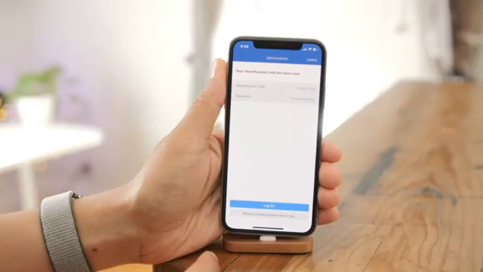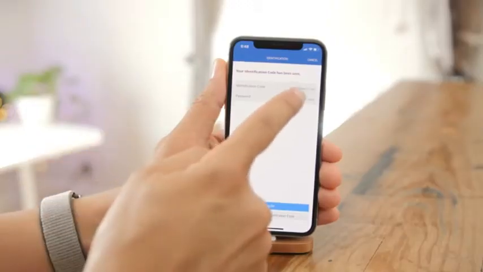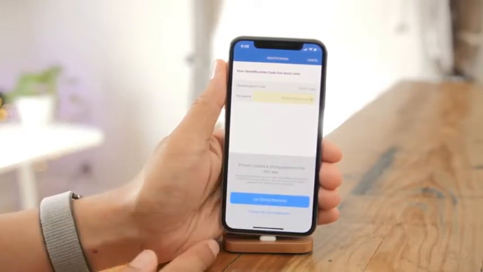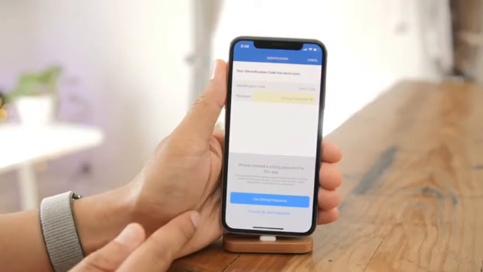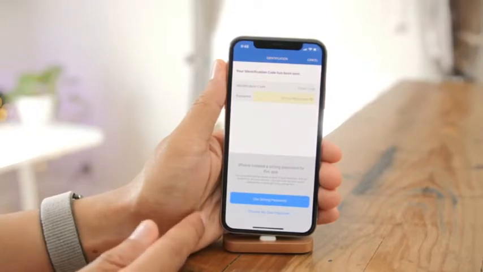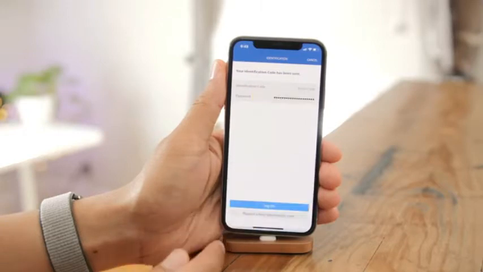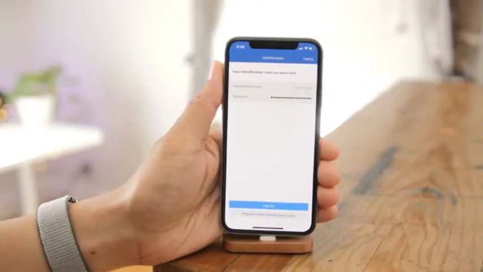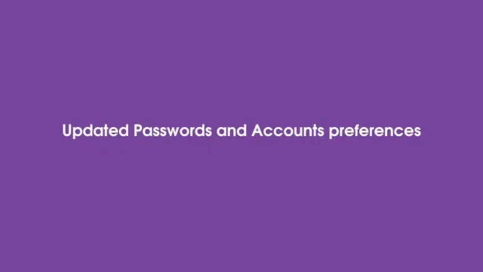There's new strong password verbiage that you'll find when you tap in a password field. It's going to say, hey, iPhone created a strong password. It doesn't actually display the password, which is more secure. And then you have the option to use that strong password or create your own password. So I'm going to tap use strong password. It fills it in automatically, and then you can find that password within the password section of the settings app.